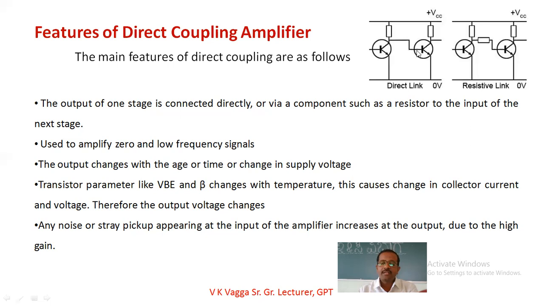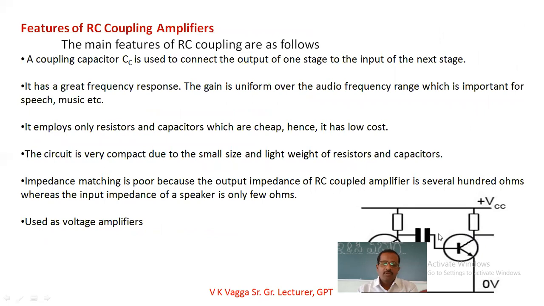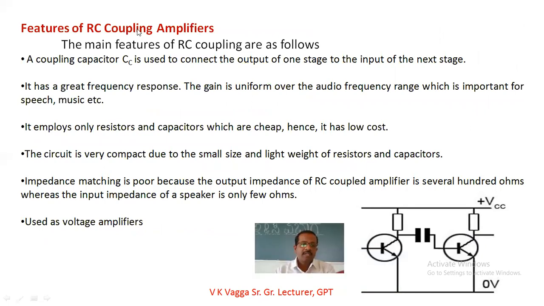It is connected directly with a single wire or with the help of a resistor here. This is with the direct link. This is with the resistor link here. And if you take one more, it is the RC coupling amplifier. RC indicates a resistor and a capacitor coupling, or it is going to make use of only the capacitor. It is also called an RC coupling amplifier.